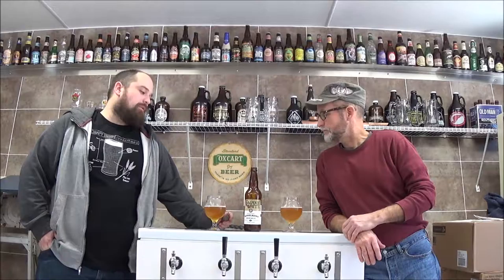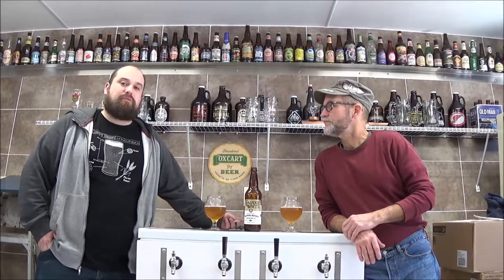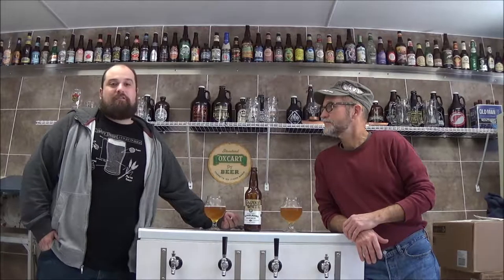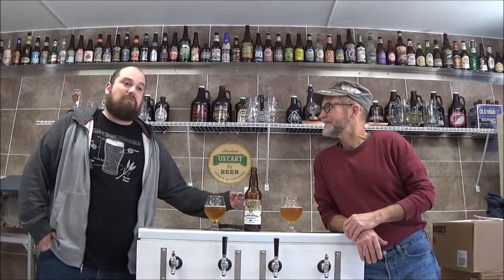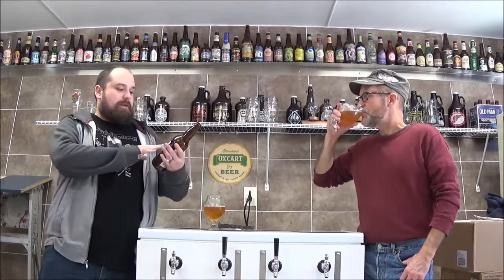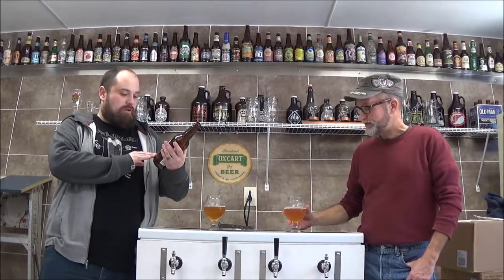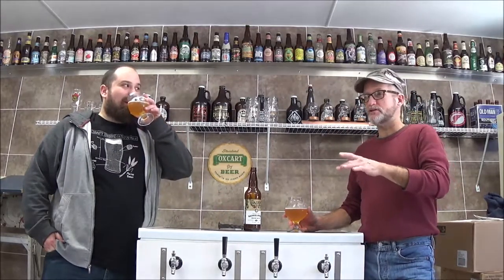It's weird. The problem with having to rate this is that I don't know what style it's supposed to be. I mean, the base beer is a blonde. So on the scale of blonde beers, it looks right and it tastes okay, but it tastes more like cider than a beer. Like, if I was rating it on a cider scale, it'd probably be pretty high — as far as ciders go, I think it's pretty good. But rating it on a beer scale, I don't know, it doesn't really taste like beer. So this rating is going to be weird. It's kind of a hybrid. They're not giving any designation other than this brief mention of co-fermented citrus blonde ale with fresh crisp apple. So as a beer, we'd get a lower rating. As a cider, we'd get a high rating. As a beverage, it'd be somewhere in the middle.